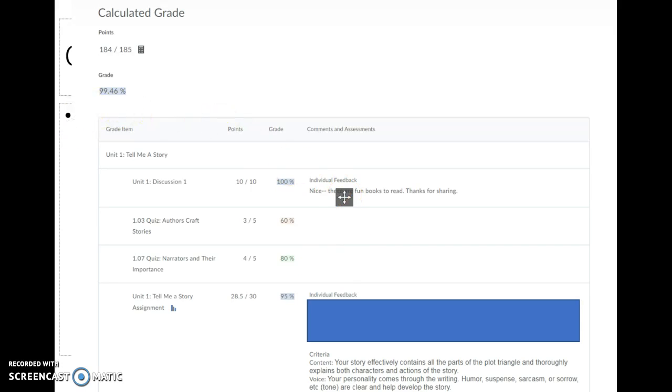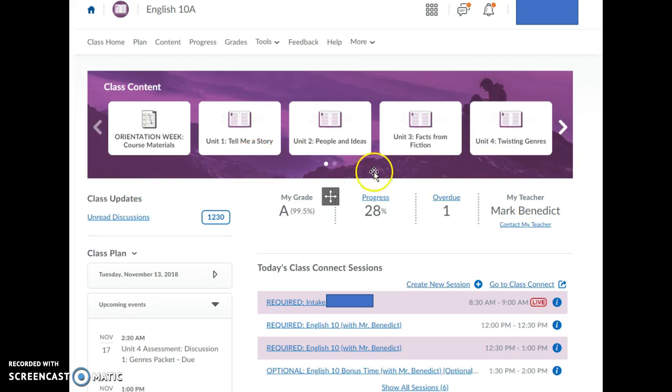To do that, let's go back to our main page. So back on the main page here, we're going to go to this button right here called Progress. And usually I tell you just ignore the Progress button because this doesn't tell you your grade for the class. You don't have to have 100% progress or anything like that. This is usually not that important, but it is helpful to find some information. So let's click on that button.